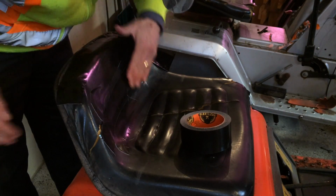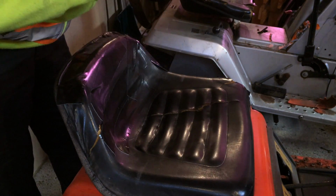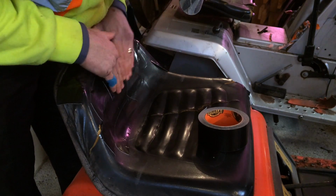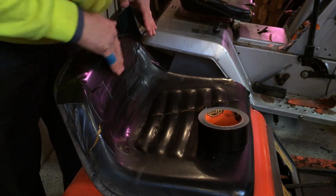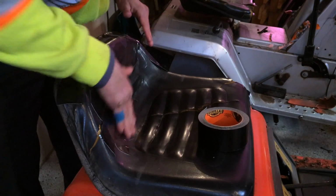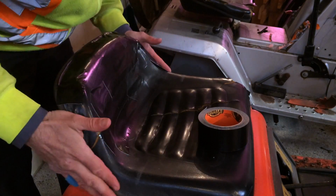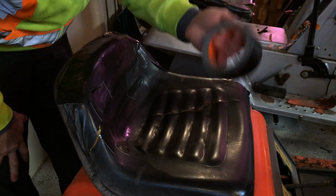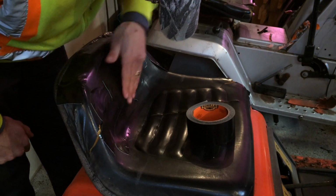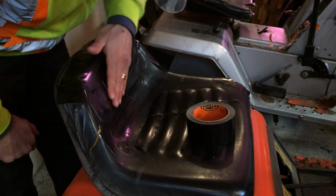Yeah, I don't want to push my luck though, you know. I'll put another strip in here. Wow, this tape is really freezing cold. My fingers are even starting to hurt. There we go. Now this is going to be a nice seat when I'm done. Then what I'm going to do is make everything go in one direction, and eventually if I get some spare tractors, I'll be able to get rid of this seat. It's only $7. I know $7 is $7, but I'm hoping that this seat is going to get me by until I'm able to get another one that's in decent shape.